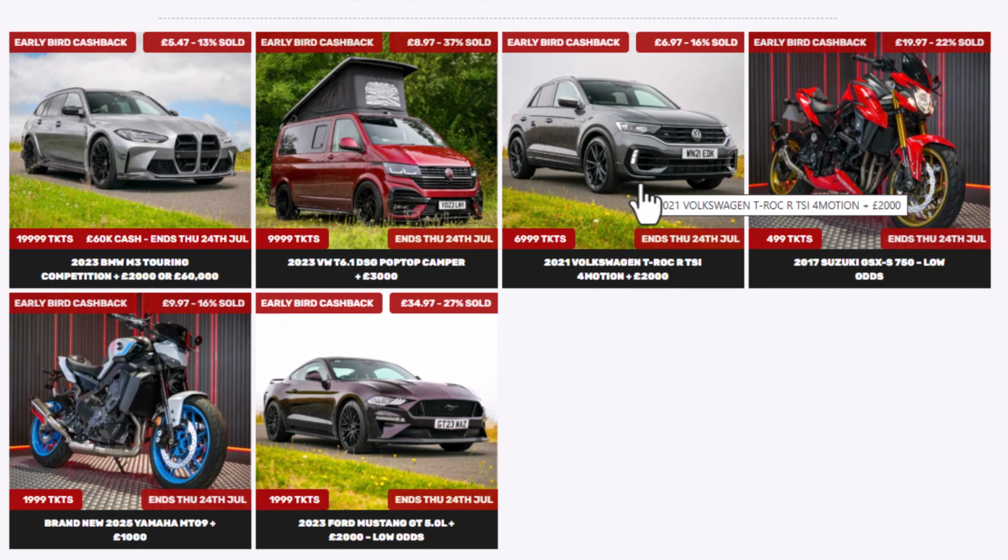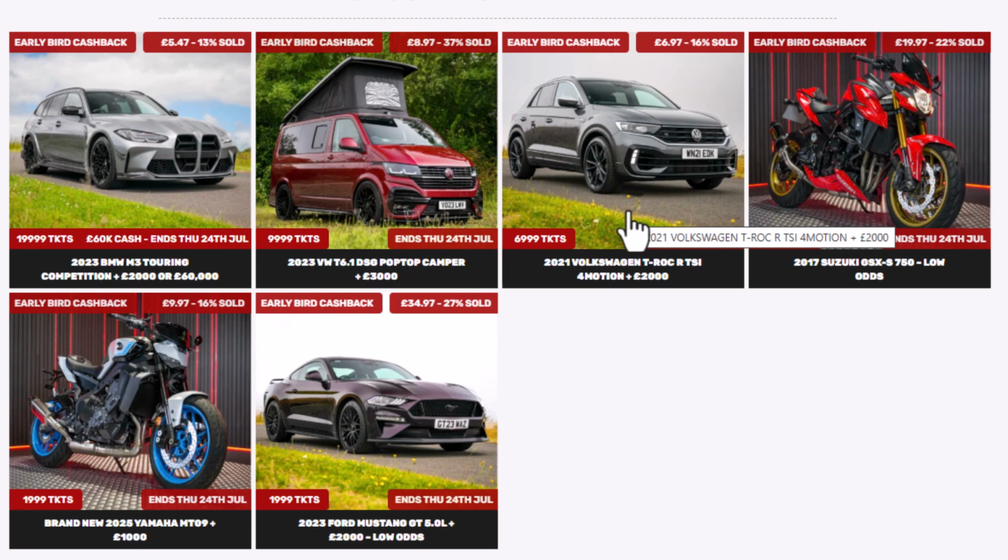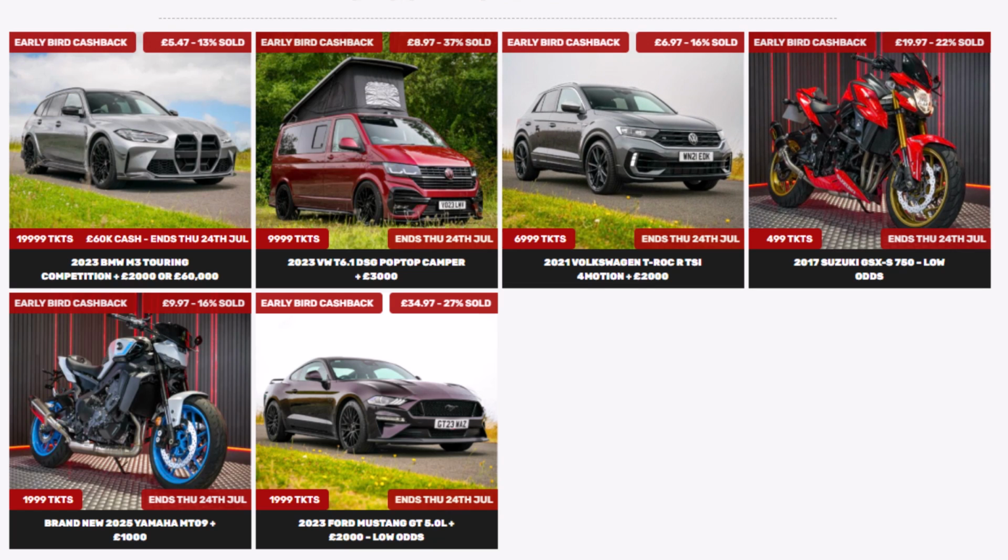But I do like the look of this Volkswagen T-Roc, and it's a lovely looking thing. How long I'd keep it, I don't know. But it ticked the boxes for me. The tickets weren't too expensive, and it was only like 7,000 tickets. Unfortunately, I think that one cost over 40 grand new, which means the road tax for the next year or two is £620 a year, which is disappointing, and the insurance will cost an arm and a leg as well. But it does come with 2 grand, so that'll cover you for the first year. After that, you're on your own, kiddo.